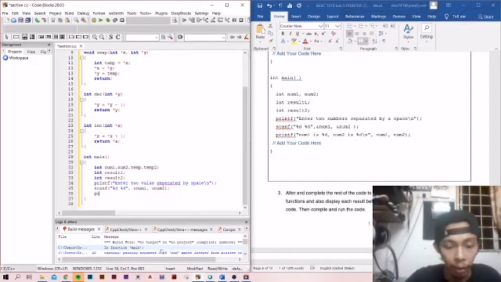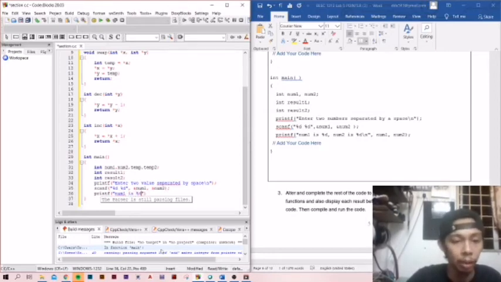Kita pergi balik ke ni. printf num1 is, num2 is. Kita akan masukkan double quote. Kita num1 is %d.